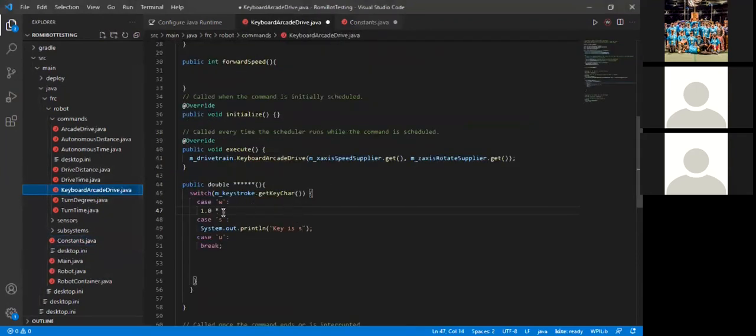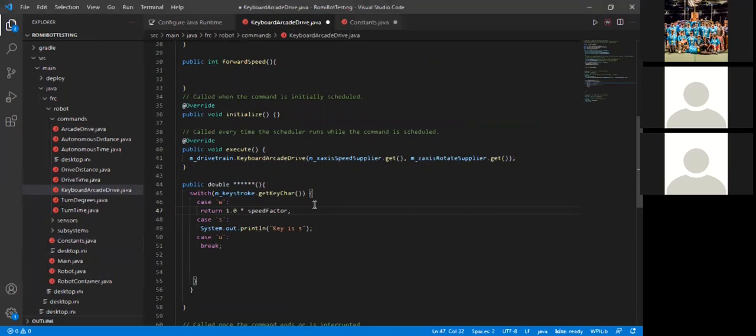One thing that you need to have in mind is that for case W, you never want this value to be too low, because if it's too low, it's gonna go too slow and it's not gonna move at all.